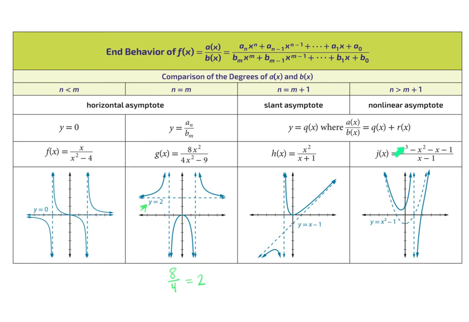This one is 2 degrees larger on top. What happens if I divide x cubed by x? Well, I would get an x squared. What type of graph do I get with an x squared? I get a parabola. And so I have created an asymptote parabola here, right? It's actually a function, a non-linear asymptote, right? Because when I divide it out, what's left over is a parabola. And that whole parabola is untouchable, pretty much. It's directing my lines. It's like an invisible force field, for those of you that like Star Wars and stuff, that is just directing where that graph is going to go, all right?